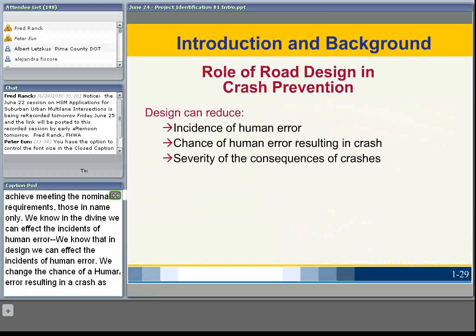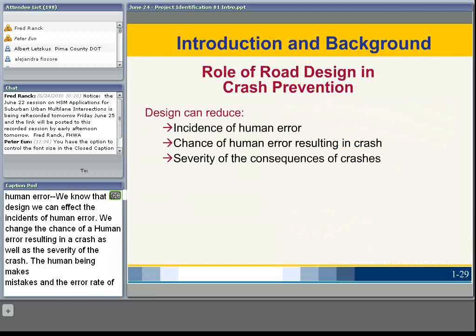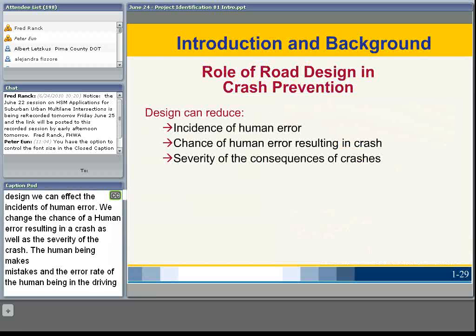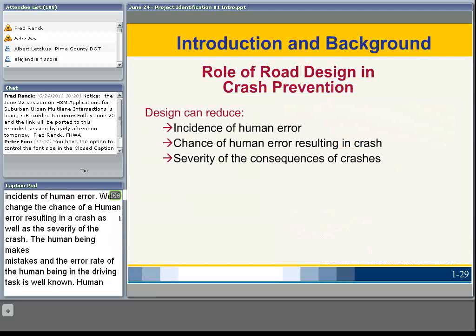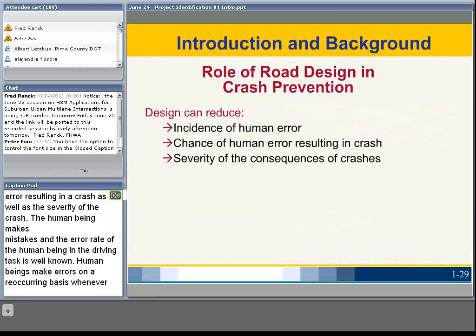The human being in the driving task makes mistakes, and the error rate of the human being in the driving task is well known. Human beings make errors on a recurring basis each and every moment of driving. It's inherent in the process of the human brain being a parallel processor.